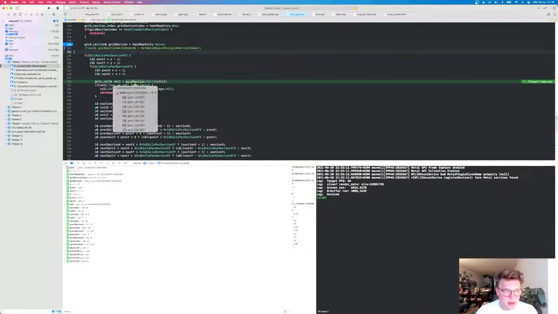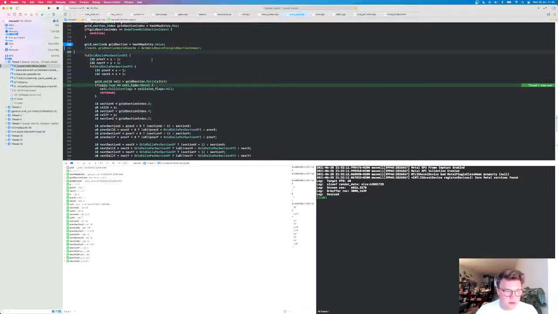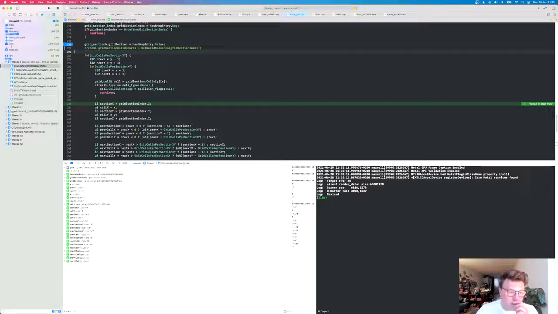Grid section cells flat. Yeah. So what do we have here? So the cell is flat.